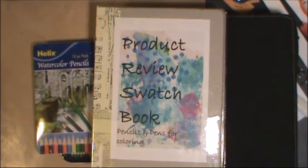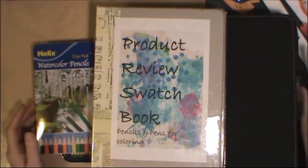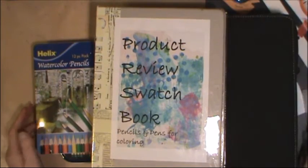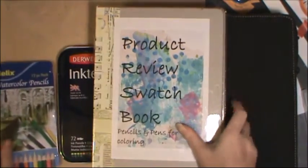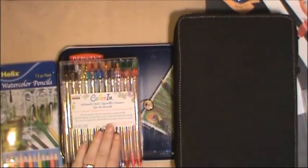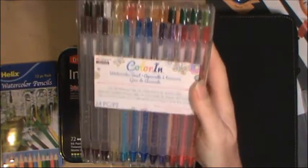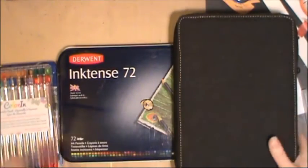Today we're going to review some more products, and these particular products are watercolor pencils, slash water activated pencils. I have a few brands here to look at. These ones were provided to me by Helix. These ones I purchased from Michaels. It's the Marvy Uchida Color in Watercolor Twists.